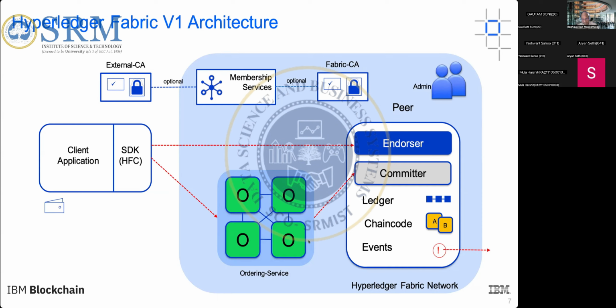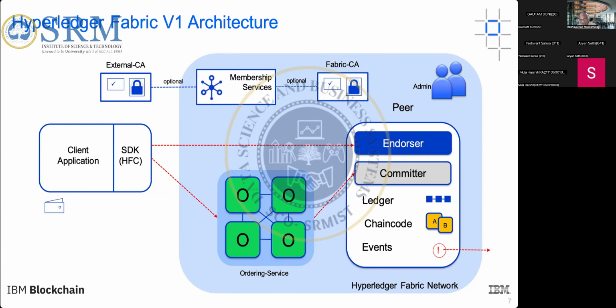And then you have one ordering service. What is the ordering service? It orders the transactions and puts them into blocks. And who does this job in the public blockchains? It is the miners, right? The miners receive the transactions, they verify them and pack them into the blocks. So the ordering service is doing the job of the mining services. Basically, it will receive the transactions and put them into the block.